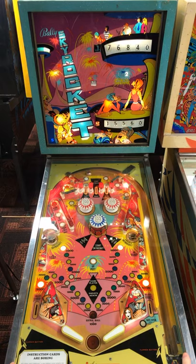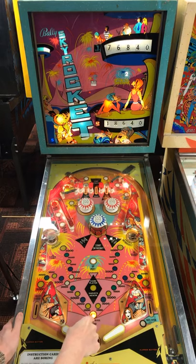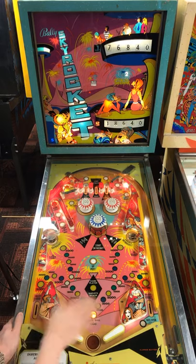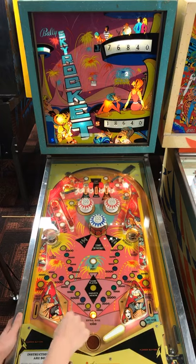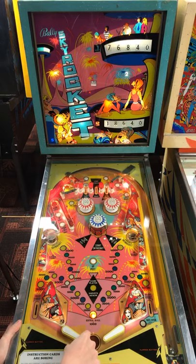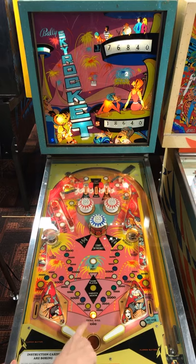Okay. And now, it's all up to player two. Let's see it go. Oh, got the extra ball. Now something can happen here. Something can happen. That's okay. Keep going. The problem with this, of course, is they were smart enough to figure out that if you leave this lit and somebody just monopolizes the table, it's only 1,000 points, so you're not going to really run away with the score. If it was extra ball plus 5,000, then it would be really unbalanced. But Harry Williams was smart to say, well, we'll let you keep the ball for a little while, but we're not going to let you just dominate the game.